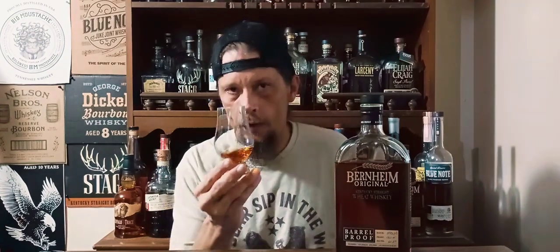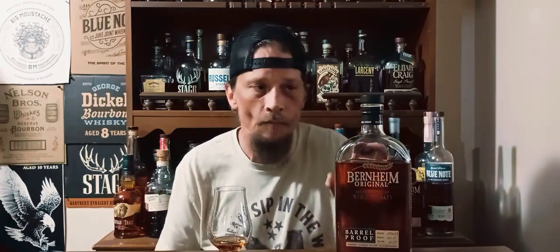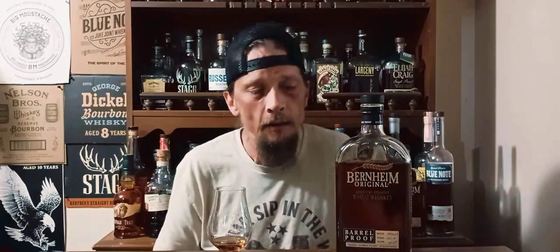Very nice finish on it. It coats the tongue so nicely. It's at the back of the palate with that cherry Dr. Pepper. As it finishes, you're getting a lot of nutmeg, some sweet sugary oak. If it's non-age stated and says 7 to 9 years, this has got to be on the higher end — nine years blended in this — because it tells its tale on the oakiness, the sweetness, the well-balanced character. It's very complex and hits all kinds of different notes.